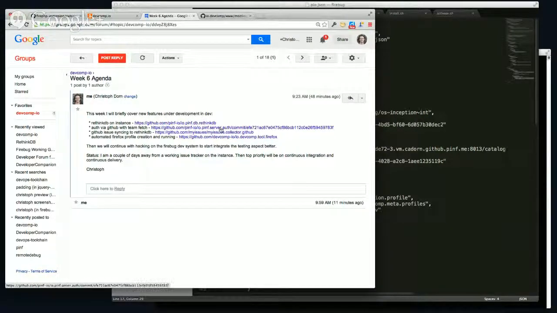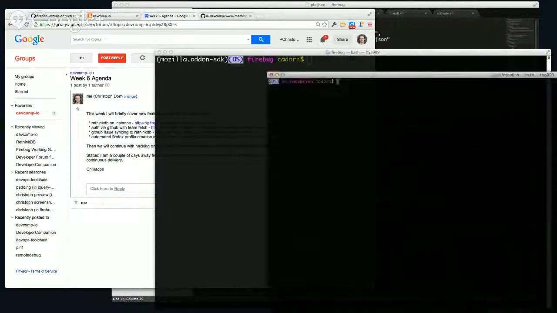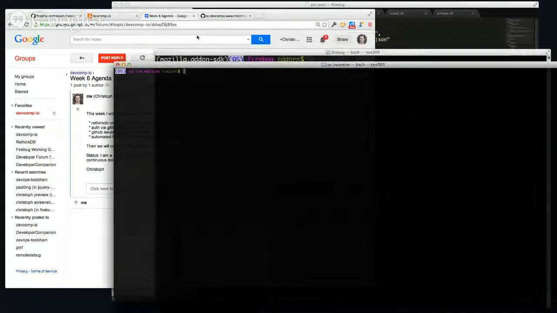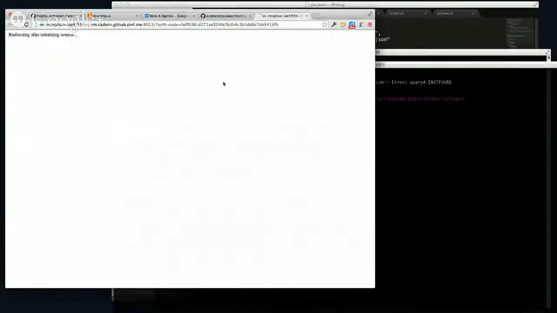I'll show briefly how this next step works. The next piece we needed is to work in issue tracking, user scopes and so on. We now need an authorization scheme that lets us log into GitHub. That's now live on the instance, and if I can find my other terminal here, I can show how this now opens.